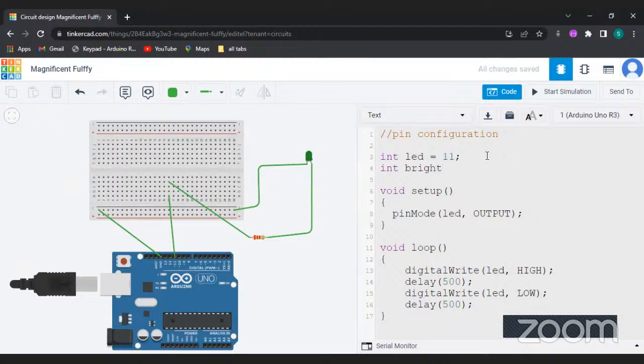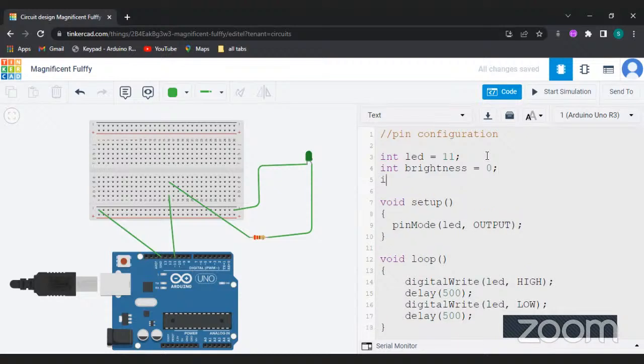For now, let's initialize our brightness to 0, because our starting point is the LED is off. Then we want to turn it on gradually. So brightness is 0. Now let's declare another variable called fadeAmount.